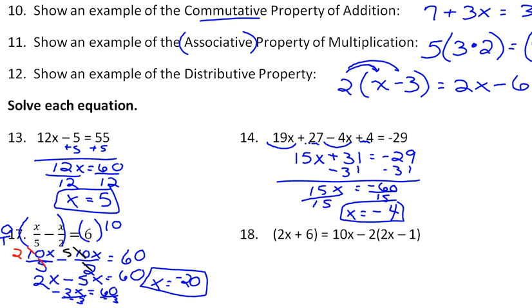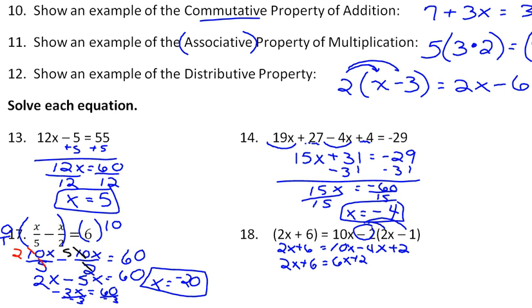All right. And the last one, we have x's on both sides. So over on the other side, we need to simplify. So this will just stay 2x plus 6 equals 10x. We need to do the distributing first. Don't forget to distribute the negative. Negative 2 times 2x is negative 4x. Negative 2 times negative 1. Negative times negative is positive. 1 times 2 is 2. So we have the 2x plus 6 equals, add the 10x, subtract 10x minus 4x is 6x plus 2.